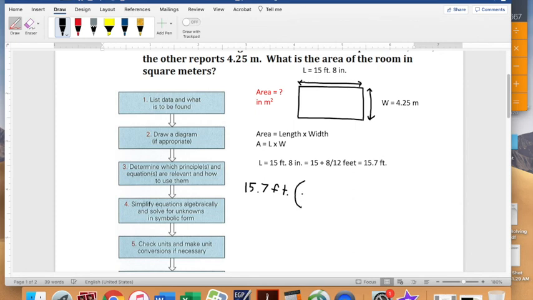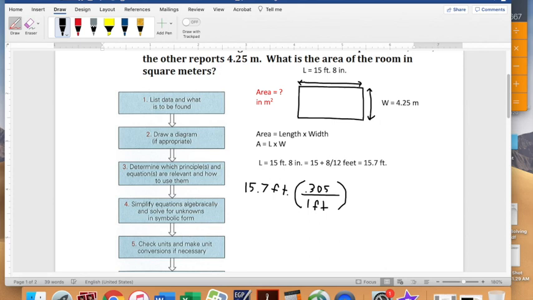Okay? So we're going to convert our feet, 15.7. We got a nice decimal. We should always use decimals and not fractions. But also, we have a nice decimal, but it's still in feet and not meters. So our conversion factor is 1 foot, and I happen to know that 1 foot is equal to 0.305 meters. So that's our conversion factor. The feet goes in the bottom.